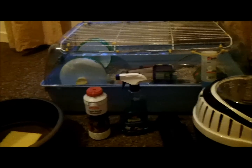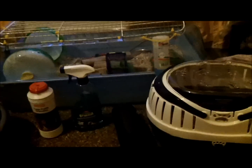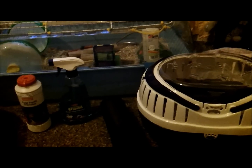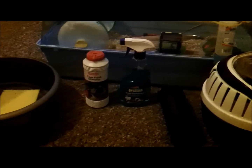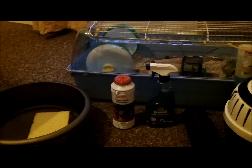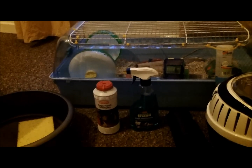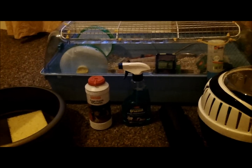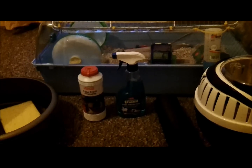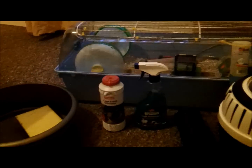Today I'm going to do a how I clean my hamster cages video. Everyone's been cleaned over the past week apart from the boys, Sherlock and Moriarty, so I'm going to do them. And it's also a really simple cage to clean. I can do one for the Hamster Heaven and the Imac Fantasy if anyone wants. They're all pretty much the same though.